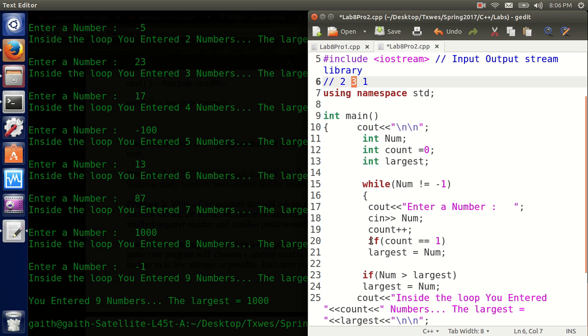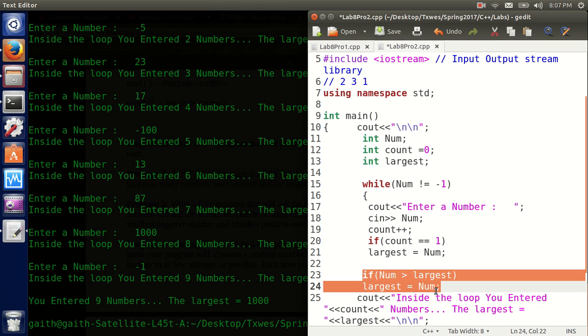If I didn't have this, if count equals 1, each time I input a number, it's going to set it as largest. So I input a 2, it's set as largest. I input a 3, it's set as largest. I input a 1, it's set as largest, and I lose the 3. So this is the best way. I had a counter saying this is the first. After inputting the first element, I set the first element as largest. Don't set the others, but test the others.